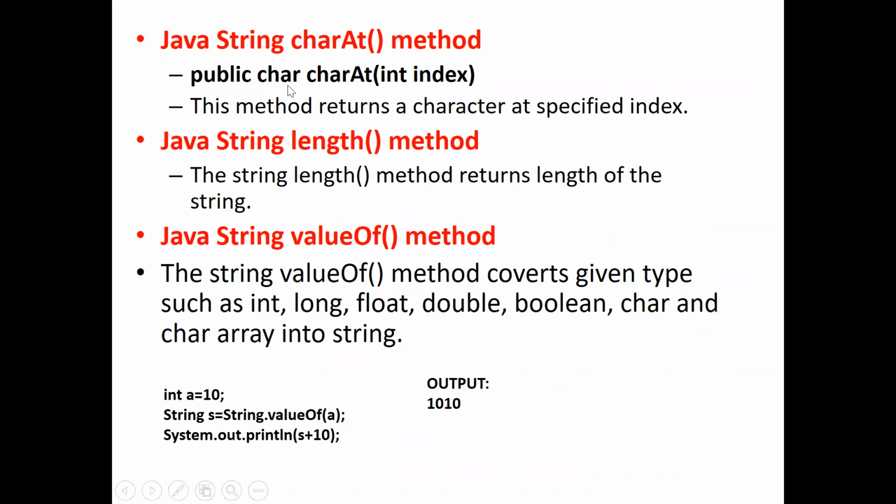Then also, there is a string. As we know, it is an array of characters. An array is nothing but it will have an index. So we can get the character at a particular index. If I want to know, okay, at the 7th index, what is the character? I can get each character individually based on the index. That is what the charAt function will do. And length: you have created one string and you would like to know the complete length of that particular string. In such cases, we'll go for length.